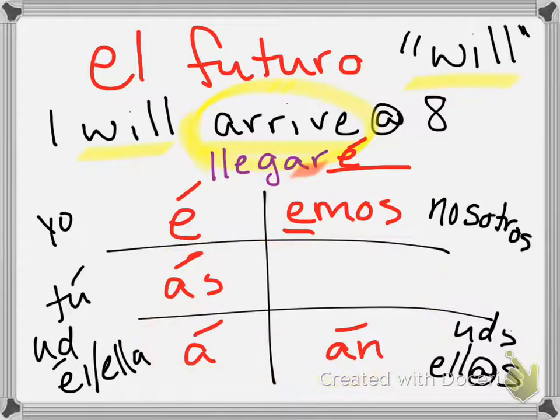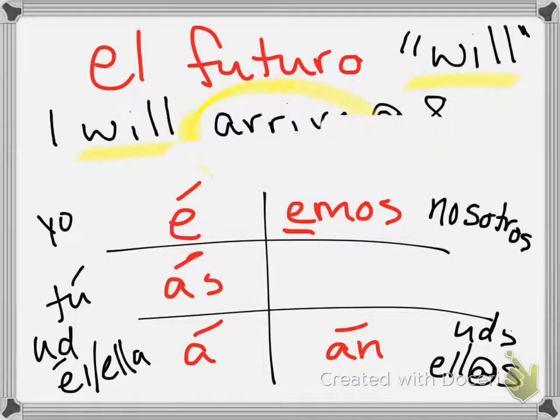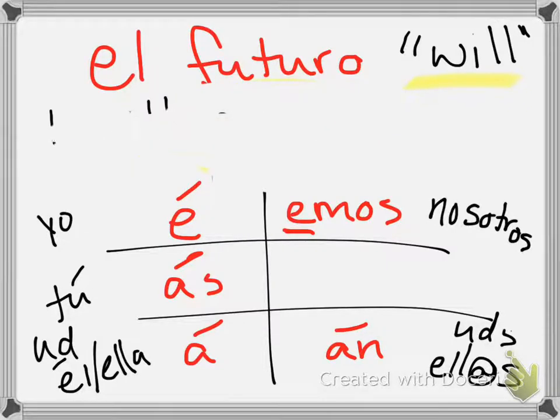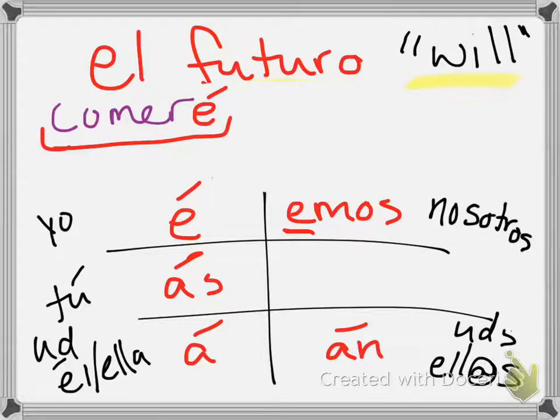Okay? So let's look at this with a different word. You might notice llegar ends in an AR, right? However, these endings are going to work no matter what my verb is. Okay? So if I have an ER verb, for example, comer. Okay, and I want to say I won't eat that. I will not eat that, right? No comeré esa comida. Sí, simplemente no la comeré. Comeré. One whole complete word, right? One word, comeré.